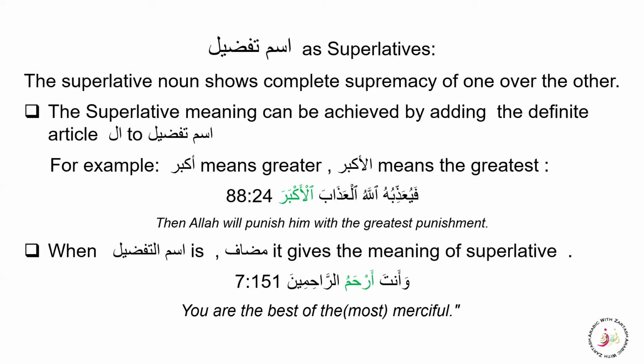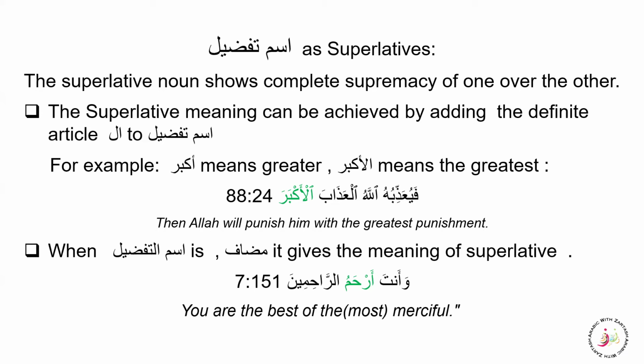So like that, you can take the comparative akbar, and just by following these two things, you can change that word into a superlative form by adding an al to ism tafdil or making it a mudaf. So when you make idafa, if it is a comparative, it will actually become a superlative. That's it. The most knowledgeable of the people, you can say a'lamun nasi. So that word, with the idafa, a'lamu simply becomes mudaf and it becomes the superlative form.